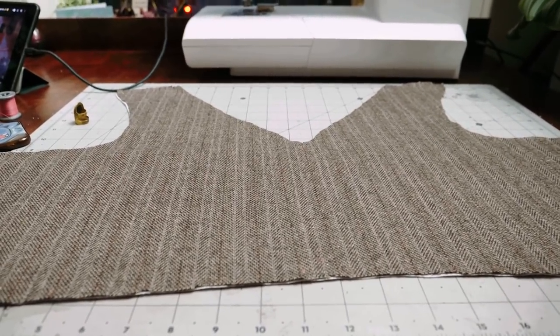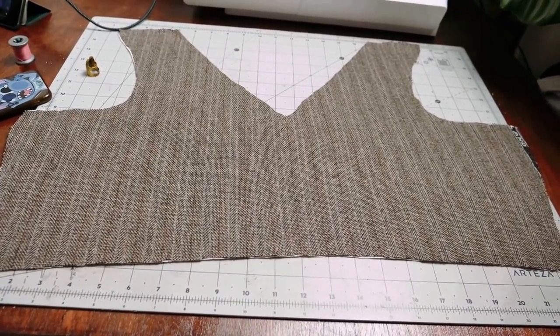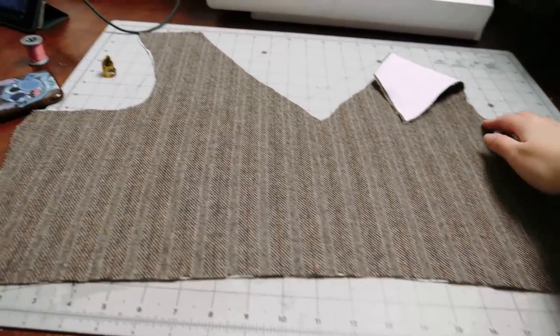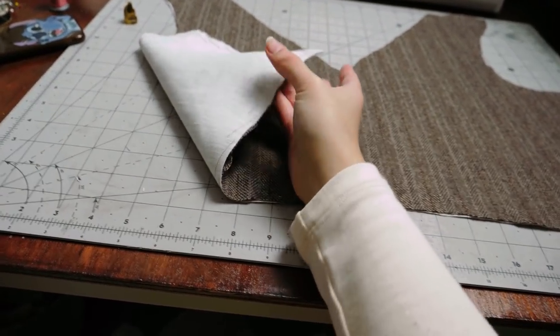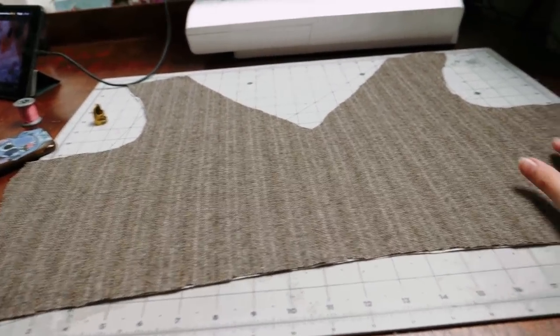Okay, so I just wanted to give you a really quick update. I have just interlined my wool bodice pieces with some heavier weight linen that I had in my stash. I ironed both pieces separately and then laid them flat and basted them with large basting stitches to treat it as one piece of fabric. I've done the same to the back, which is over there.